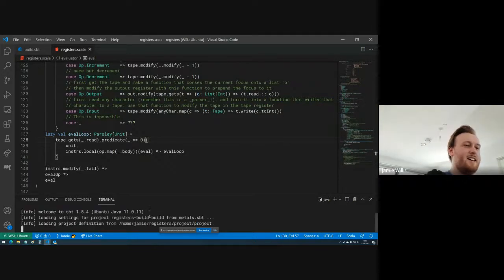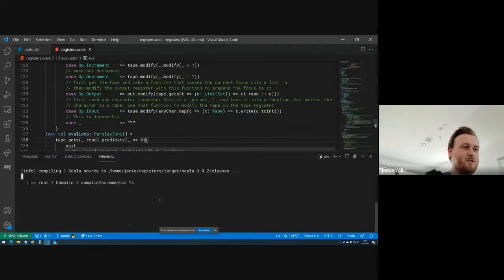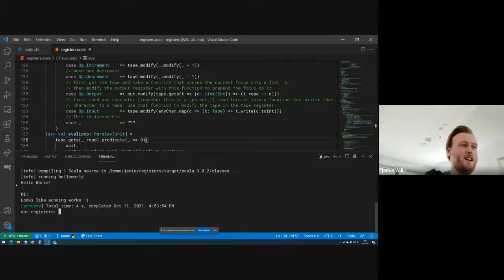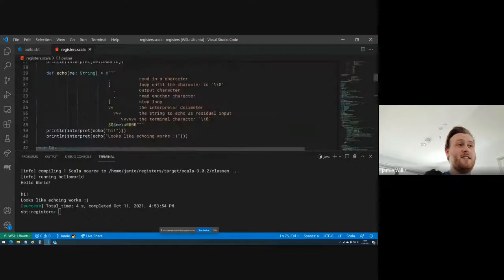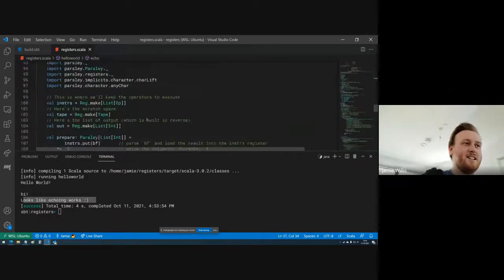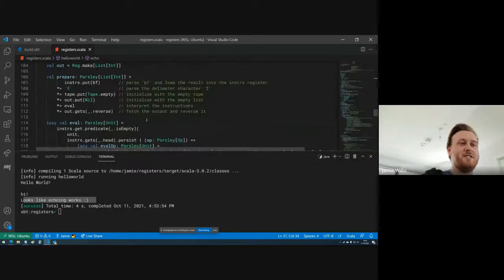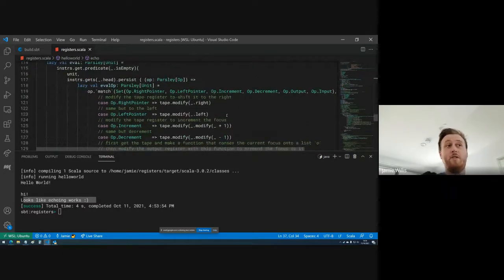Well, let's see. Let's run it. And hopefully, as long as I've not screwed anything up, there you go. Hello world was printed by reading the first program, and turns out echoing also works. So there you go. I echoed hi, I got hi back, and it looks like echoing does in fact work. So what does that tell us? Well, it tells us that not only can I just make ridiculous parsers in my spare time, but it shows us that, yes, registers and selectives, which is everything we've seen here, is sufficient to implement a Turing-complete language.